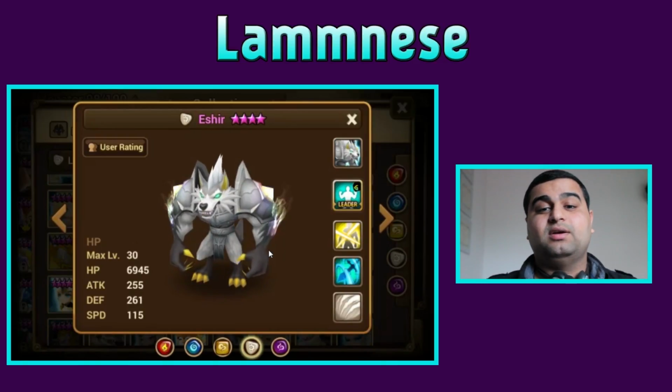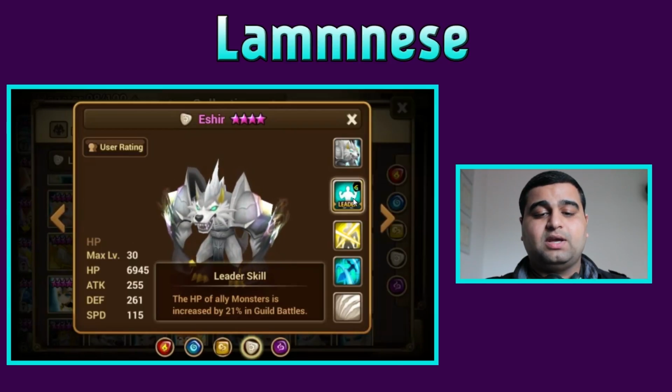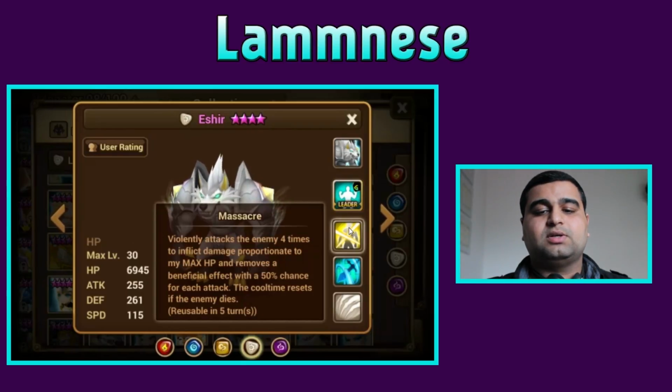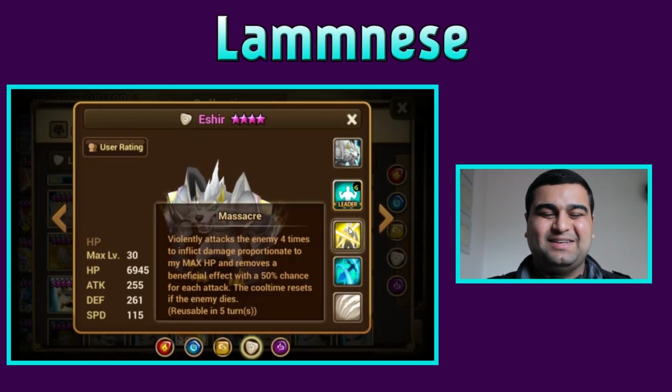Number 3, another light bruiser. It's Ashir, the light werewolf. He has a leader skill, the HP of ally monsters is increased by 21% in guild battles. It's really nice. Massacre, everyone loves the skill. It's just so nice to watch.